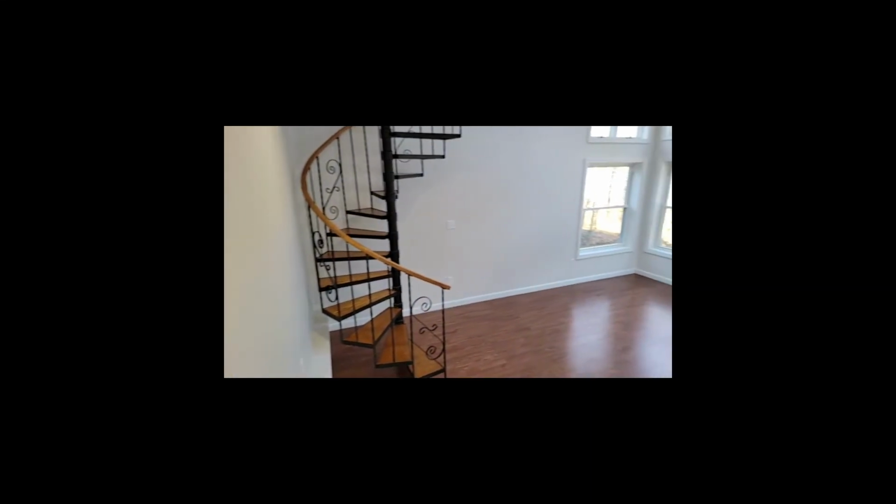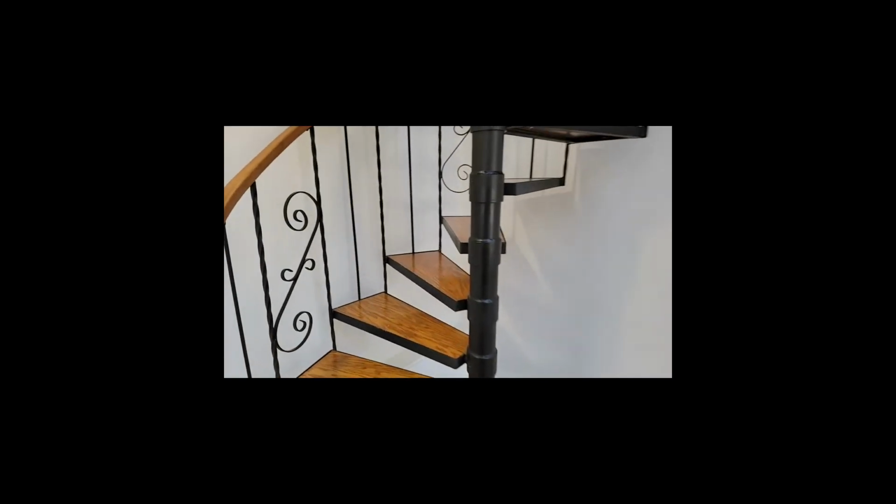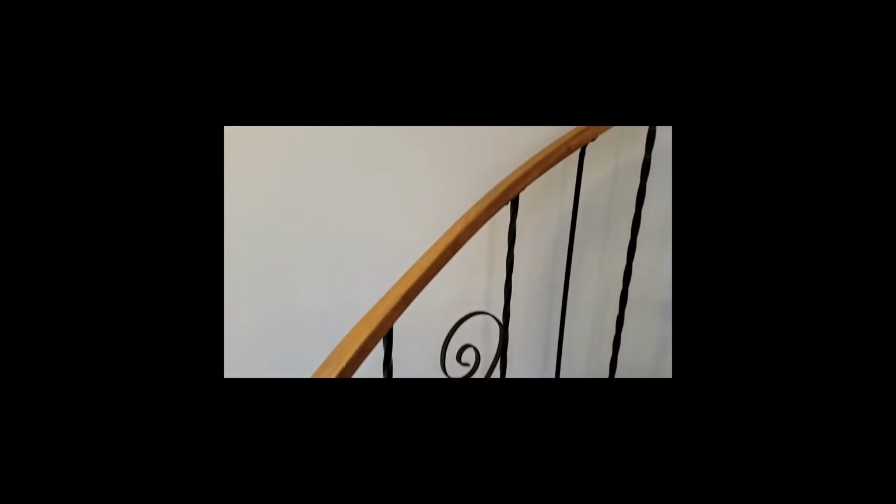And we're going to go up this spiral staircase, and I will not lie to you. Several times I was very nervous about the ability to hold up my 270 pounds. But we made it up to the top, and we got to this nice landing, which looks to be outside the master bedroom. And when you get to the top of this little landing pad, this railing is definitely not to code. It needs to be at least another foot taller.